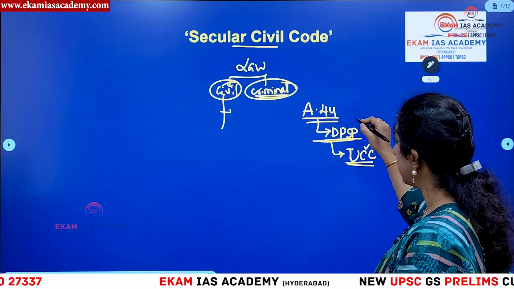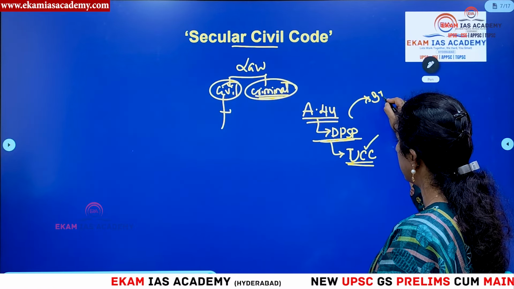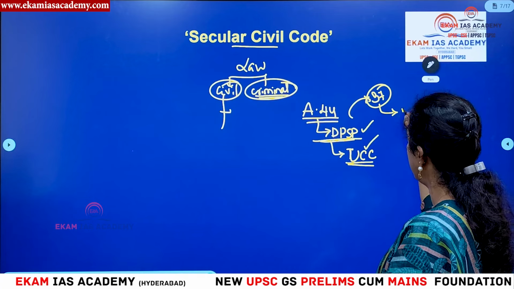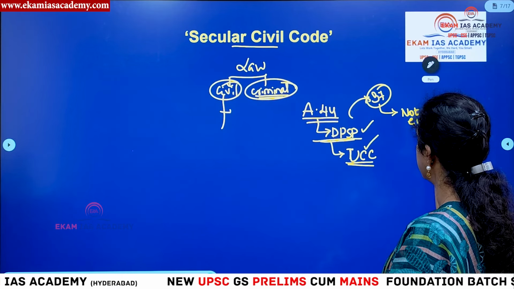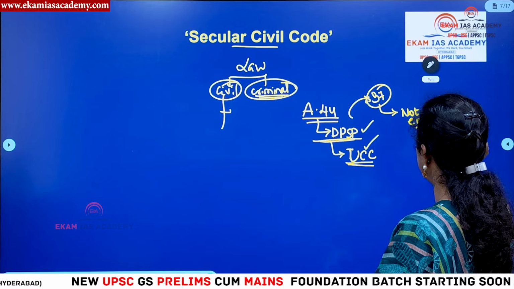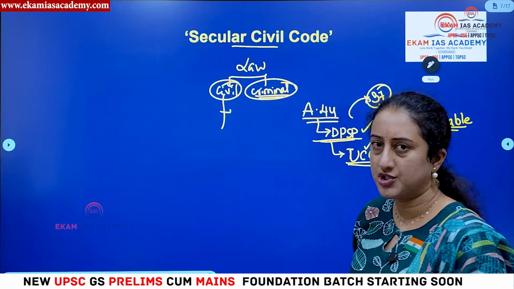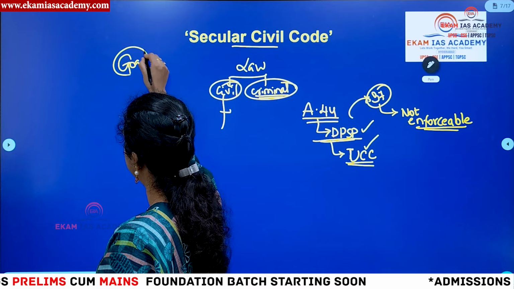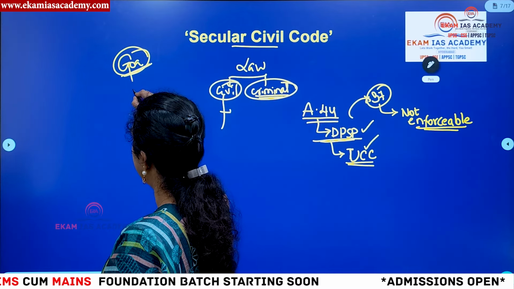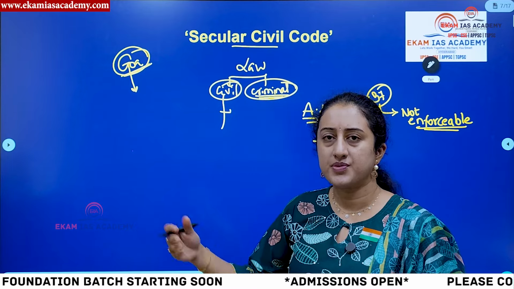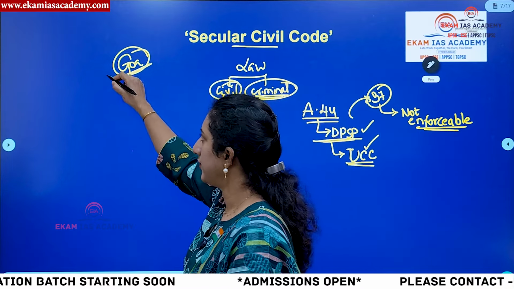In the same directive principles, there is Article 37, which says that these directive principles are not enforceable. Enforceable in the sense that if the state is not implementing them, you cannot go to the courts for their implementation. Interestingly, the only state in India which had its own uniform civil code earlier was Goa, and in recent times the Uttarakhand Assembly has also passed its own uniform civil code. This is what you have to keep in mind.